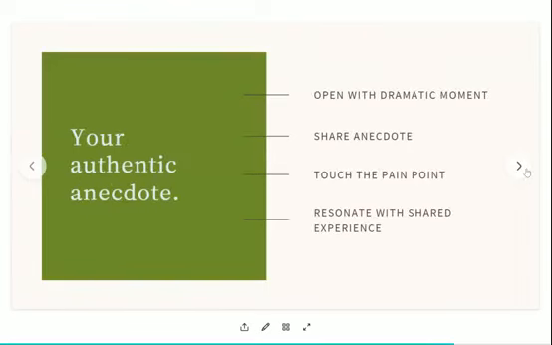Your second email, we want to start out with some kind of anecdote. Again, in order to draw people in and make them actually pay attention to your emails, the best way to do this is to open with a dramatic moment. Like, I'll give you a great example. Maybe you have an emergency line where patients, when they really have a genuine emergency, can reach the doctor even at 2 o'clock in the morning. And perhaps you have a good story of when you actually did that for a patient.